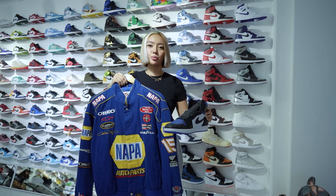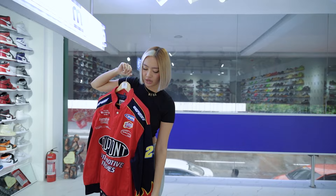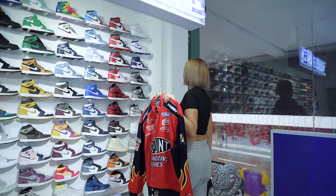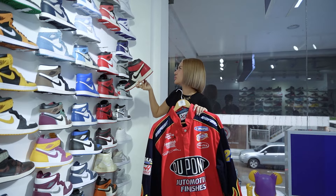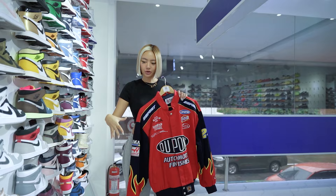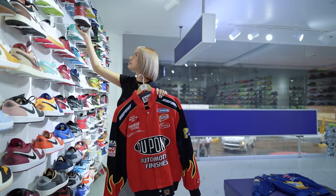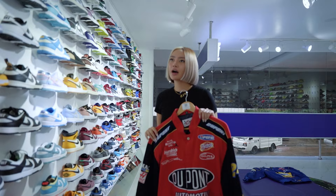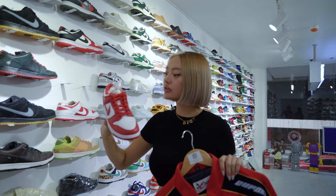After picking out sneakers for the blue racer jacket, I'm gonna pick out sneakers for the red one, which is also a Jeff Hamilton one. We're starting with this selection — here we have the Red Doe, which might be a perfect pair, but the red doesn't feel like it would match really well. I usually pair my top with the color of my sneakers so it looks matching. I think I found my pair: the Dunk Low University Red. I feel like this would match really well with this jacket.